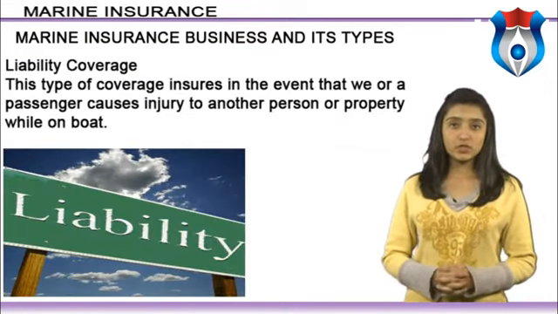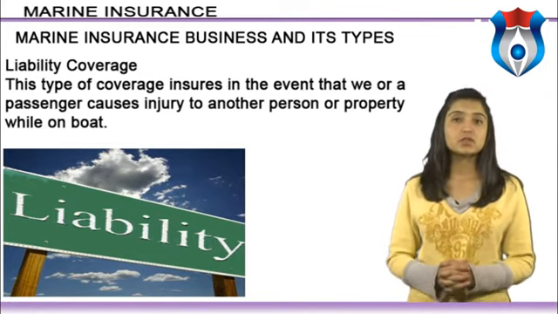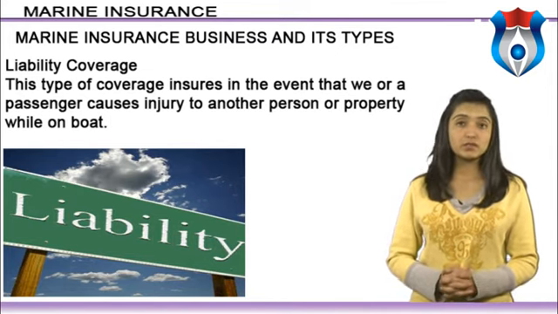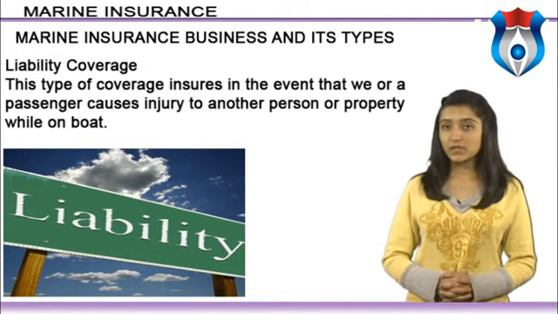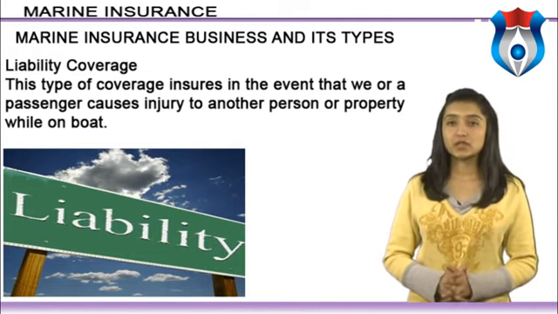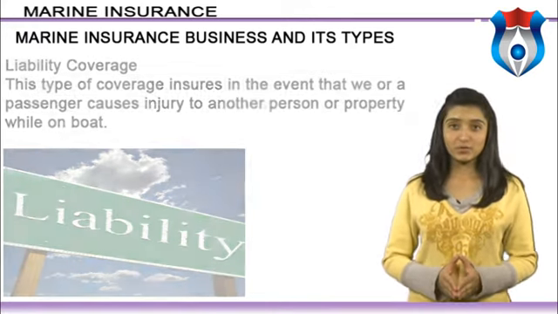This type of coverage ensures that in the event that we or a passenger causes injury to another person or property while on the boat, or if we accidentally collide with another vessel or dock area, we can feel secure knowing we are covered. This coverage usually protects passengers and property up to INR 5 crore.